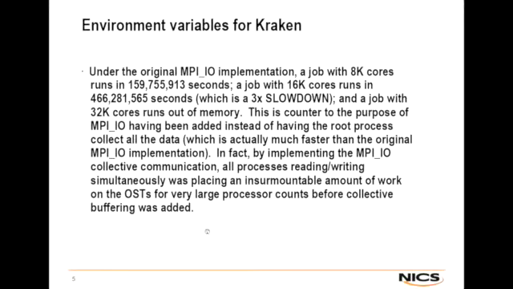So let's briefly talk about what I specifically did on Diego's code, so that I'm not running way over time. Looks like I'm okay. Under the original implementation, it took a really long time to run an 8,000 core job, but it actually took three times longer to run it with 16,000 cores. So no matter the benefit that we were able to attain, we should have seen a two times, or maybe one and a half, let's say, even if I/O was causing a little issue, speedup. We actually got a three times slowdown. And with 32,000 cores, it completely ran out of memory.